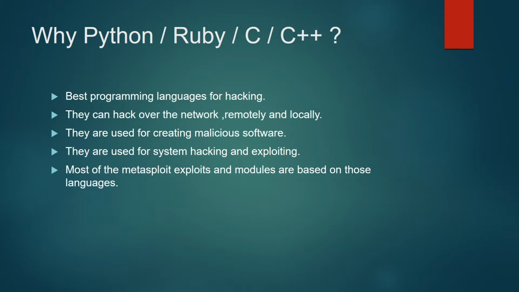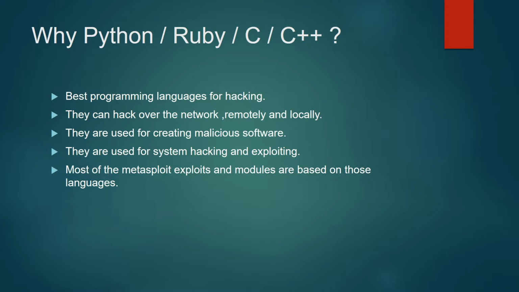So C and C++ are really powerful languages, and they are used for system hacking on a low level. For example, getting high privileges, crashing the whole system, getting all the privileges out there, and many more. C is just an amazing language for that. It can be used for ransomware, for decrypting and encrypting files, of course. It can be used for many attack vectors, and C is just great. You're going to see examples of that in future videos.